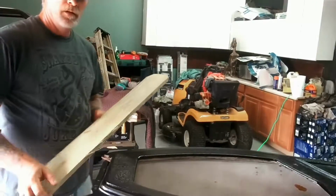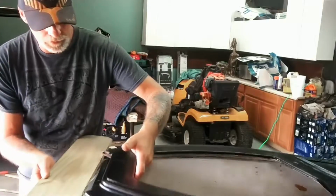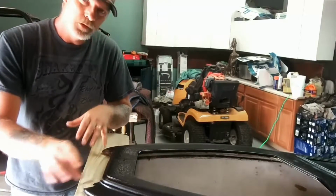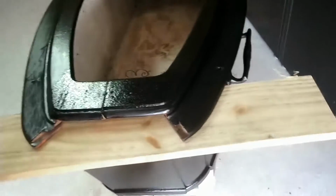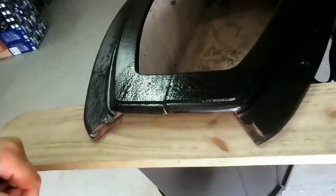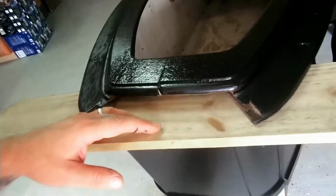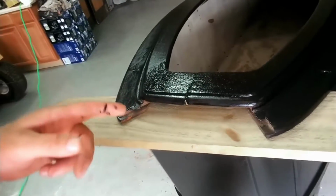So the first thing I did was take a piece of this and I stuck it up underneath this. And I leveled it up with my two end pieces because they're at angles. Okay, see them at angles. And I marked those out with a pencil and I freehanded a rounded top. So I've already got that marked and let's cut that and see if we can get it on here.